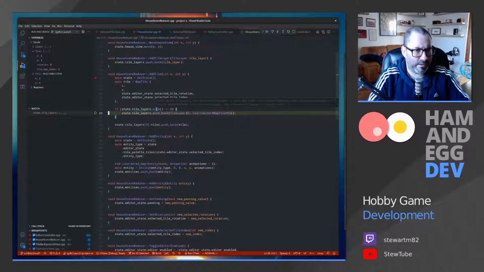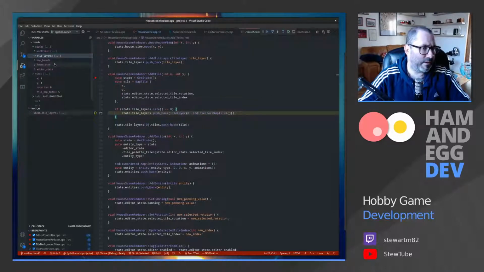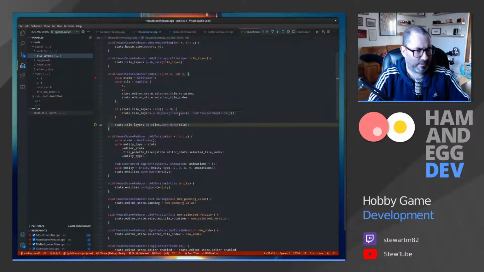State tile layers. Okay, so tile layers is empty. We push back a tile layer. Okay, and then state tile layers.